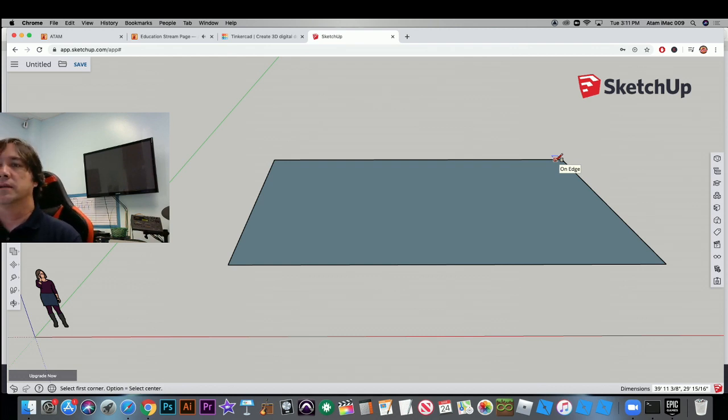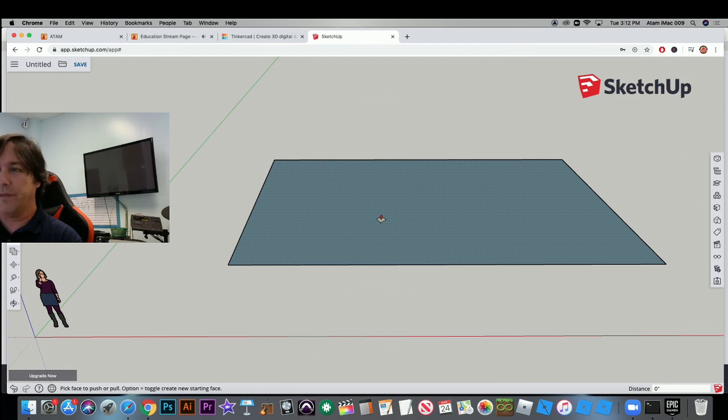All right. So now the fun part is actually converting this from a 2D object to a 3D object. In order to do that, we're going to lift it up. In order to lift it up, we're going to do a new tool alert. Press the letter P, as in pull. And we're going to hit P. And then this object's going to show up. Now you're going to see something really wacky doodle on the actual shape. It's going to turn into this dotty gritty look. That's a good thing. That means you're doing exactly what we need to do.